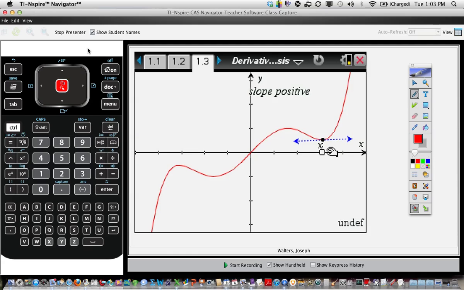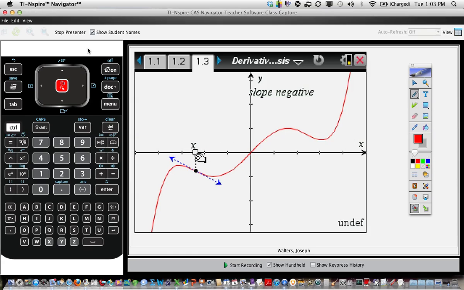Now, there's nothing too earth-shattering about what you see there, right? Whenever the blue line is pointing up, the slope's positive. Whenever it's pointing down, the slope's negative. But some of you have asked me, hey, I'm not very good at sketching those tangent lines. How do you know where to sketch a tangent line? So if you play with this a little bit, you'll get a feeling for where the tangent line is at certain points on a curve. You notice how sometimes at these inflection points, it almost looks like it crosses through the curve. Sometimes that happens. So just sliding that back and forth gives you a little feeling for that. Use it however much you want, or don't use it, doesn't matter.